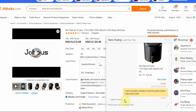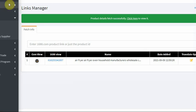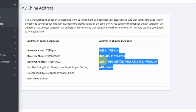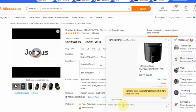to your shipping agent. So what you need to do now, you come to chrisvicmall on your dashboard. When you see your profile, if you click on your profile, you see a drop down. Then if you click on this drop down, you will see my Chinese address. Click on it. As you can see, this is the Chinese address of chrisvicmall logistics, the English language version and the Chinese language version. What you need to do is to copy the Chinese, since you are chatting with a Chinese man, copy the Chinese address and go back to this man here.